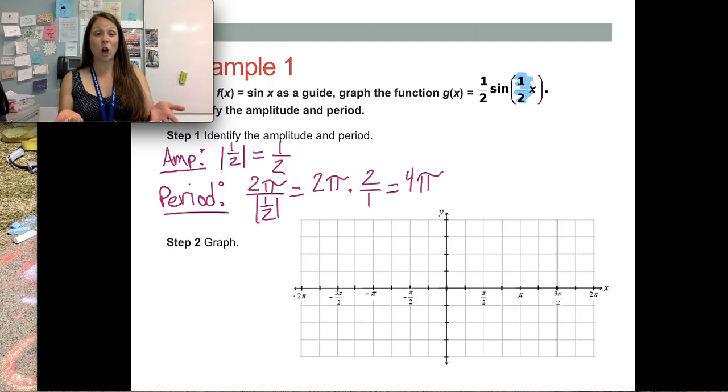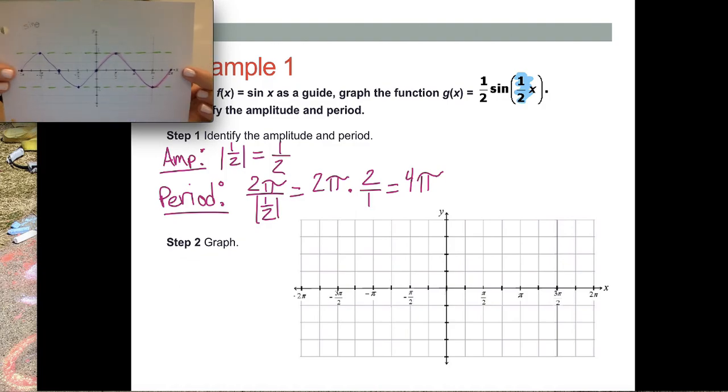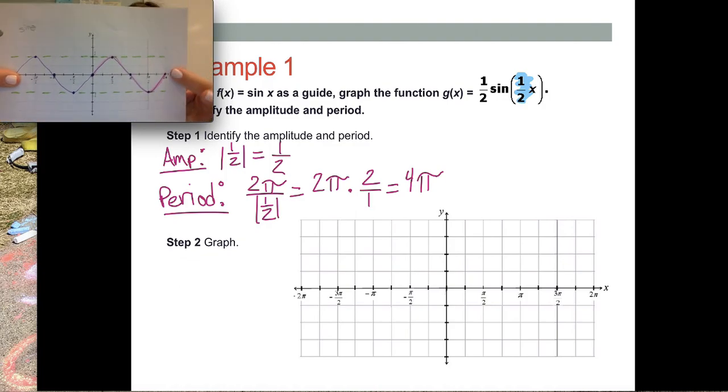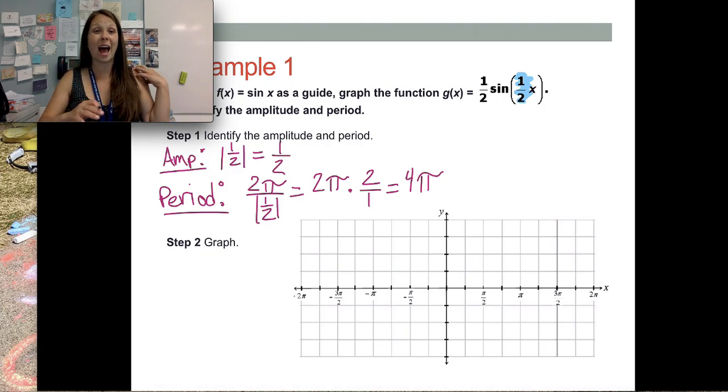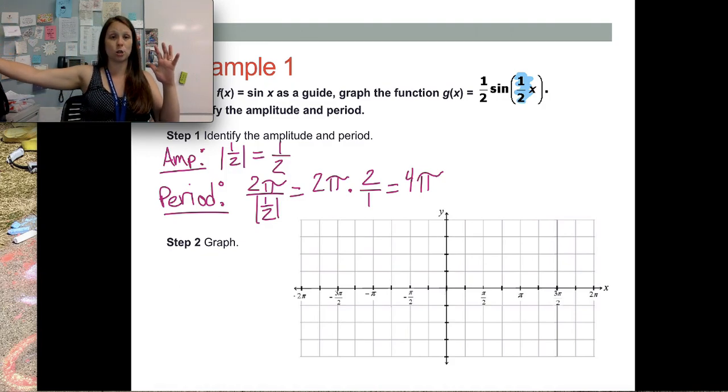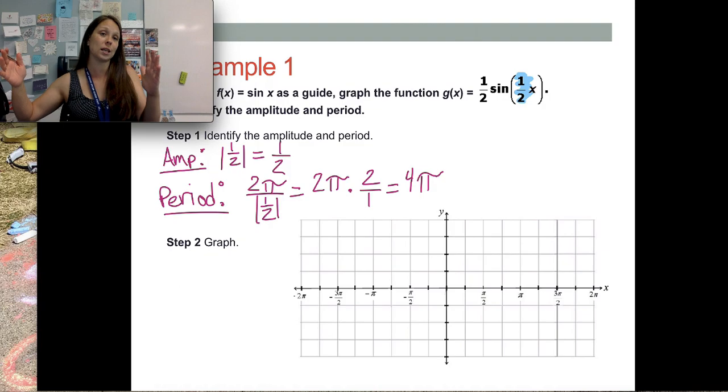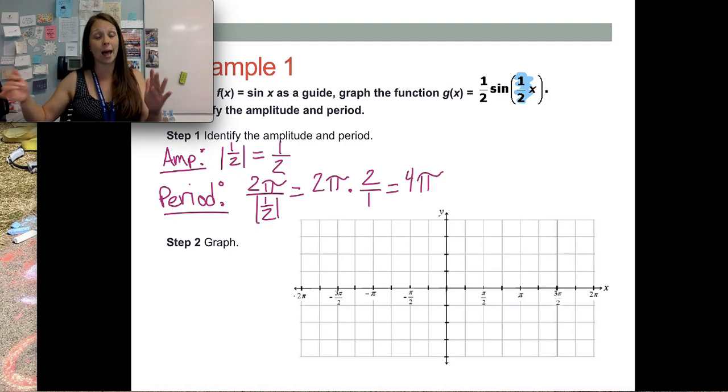So what that means for us is normally the length of one cycle of sine that I have highlighted on this side in pink is 2 pi units long, right? Because that's one full circle around the unit circle. And now it's getting stretched to be 2 times as long, because now it's going to take us all the way out to 4 pi to have a full cycle of that sine wave.